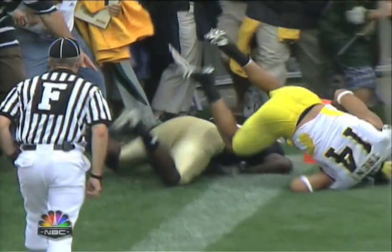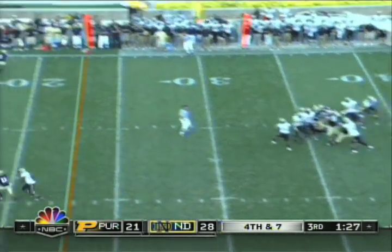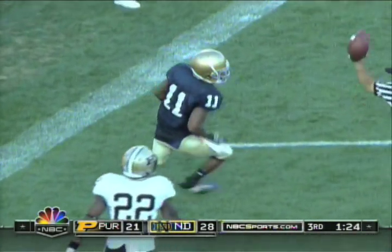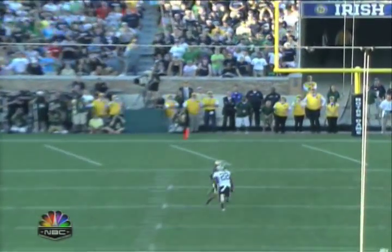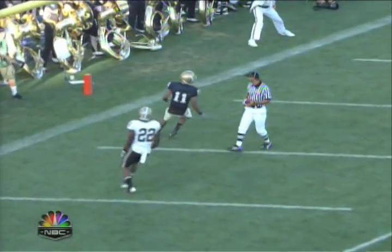And Clausen with a... Grimes in the slot to the left. Here's the snap. Blitzer's coming. Clausen throws. Long ball going for it downfield. Touchdown Notre Dame to David Grimes. Games of quarterbacks. Today, he's looked pretty close to it. Well, you know, risk-reward, Don, and if you're going to bring everybody, you can't get beat, and you got to get to the quarterback. David Grimes just simply outruns Dwight McClain. No safety backs. Easy throw for Clausen.